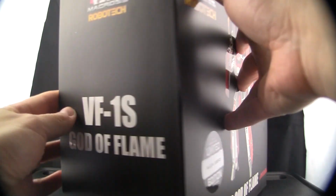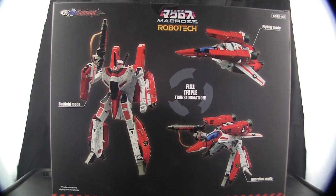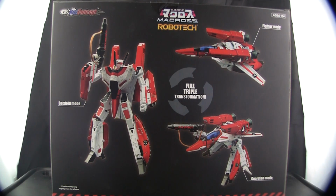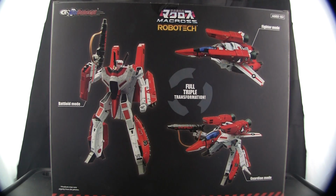Anyway, guys, we'll look at the side here. It just says VF-1S God of Flame. We also take a look at the back here, and it just has the 3 pictures of the 3 modes that it has. You get the Guardian or Gerwalk mode, you get the Fighter mode, and the Battleoid mode, or Valkyrie. I may go back and forth on the names just because. Anyway, we're going to get into the box here, guys, and check it out.